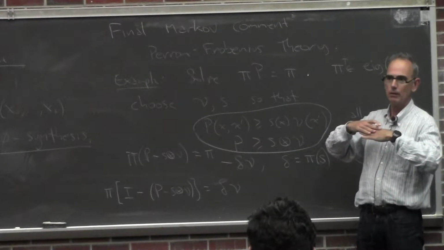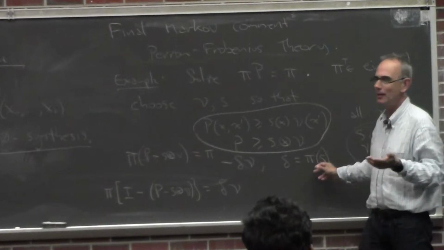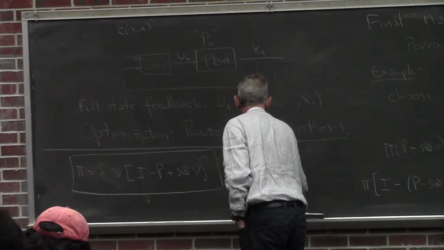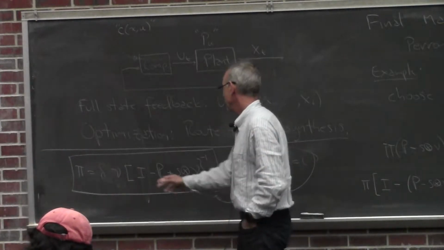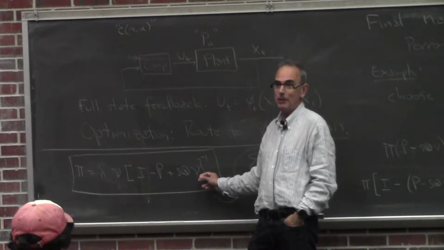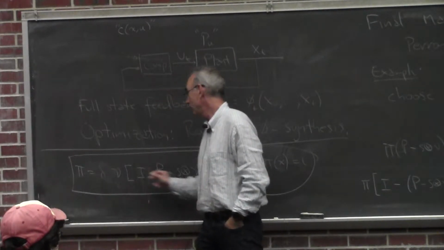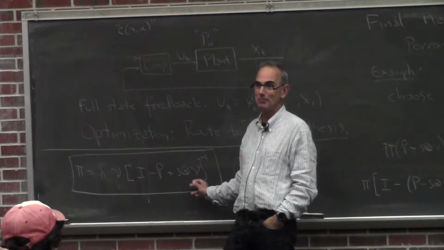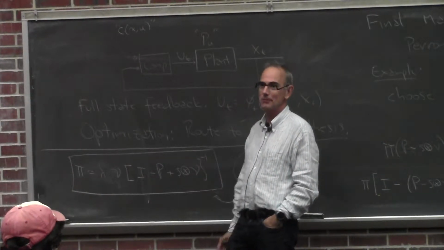No, I mean, I was talking about delta. Oh, but delta turns out to be pi of s, which you don't know. But once you have this expression, you know it because you sum both sides over x. Remember, the sum over x of pi of x equals 1. This is a row vector which you can compute instantly. Sum this over x, you get 1. Sum this over x, you get delta times whatever that is. You just compute it in MATLAB. So the sum of this over x is delta inverse. So you got delta.